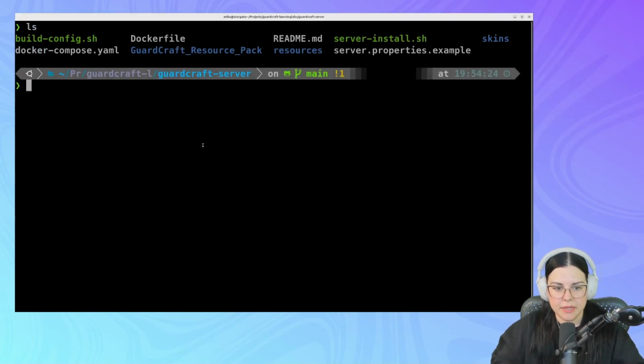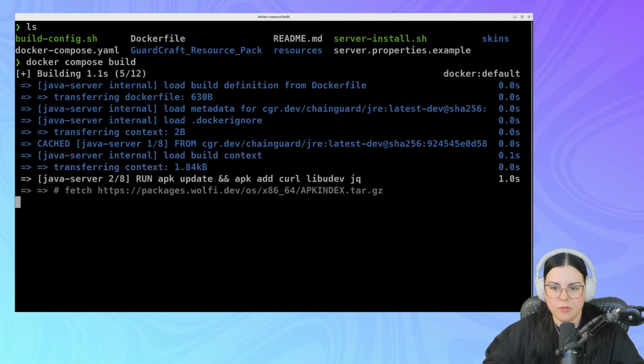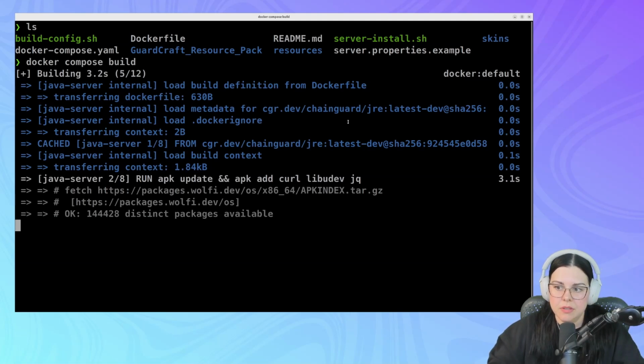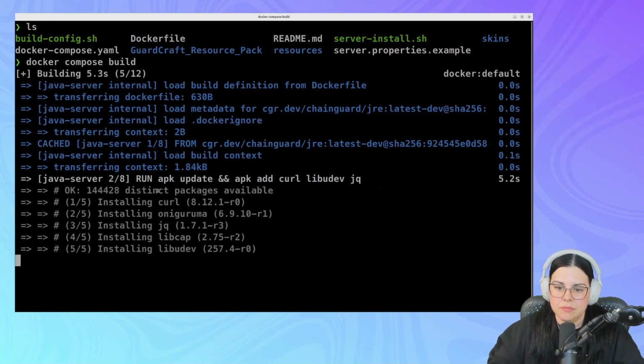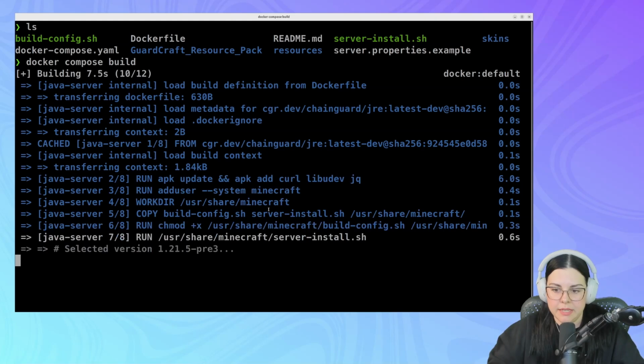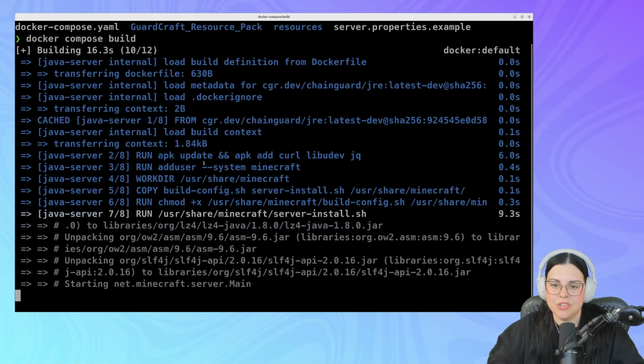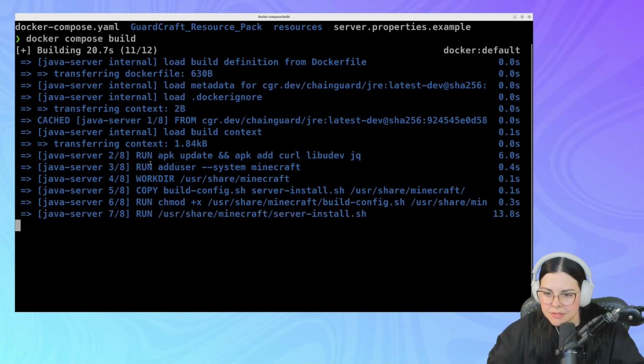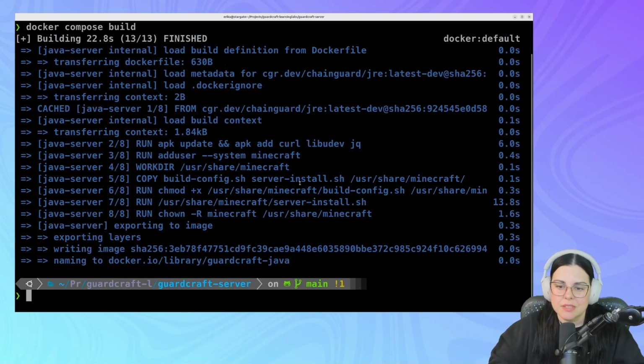So you start by building the image, docker compose build. Then we will make sure that we are downloading the latest server version that will match the latest snapshot on the client, which is now 1.21.5 pre-release 3, I think.